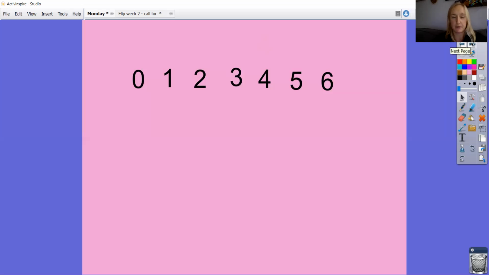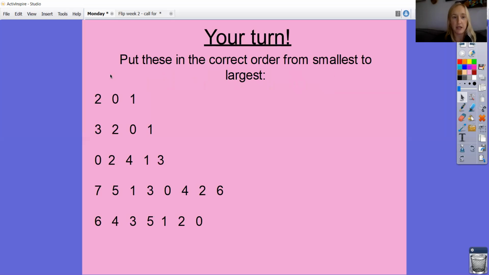So I hope you've got a pen and pencil ready or maybe some paper. So here I've got 1, 2, 3, 4, 5 number sequences, and they're all jumbled up and I've got them all wrong. So what I want you to do is look at the first 3 numbers here and then identify which is the smallest and then put them in order from smallest to largest. So look at 2, 0 and 1. Which one would be first, which one would come second, and which one would come third? So putting them in the correct order. Once you've done the first question, move down and see how far you can complete.